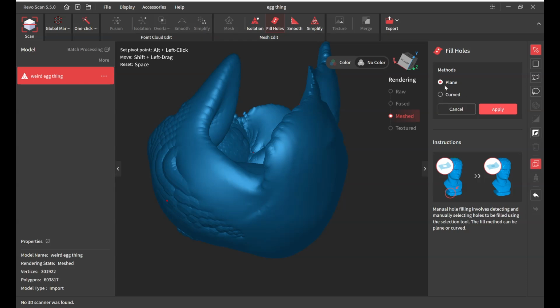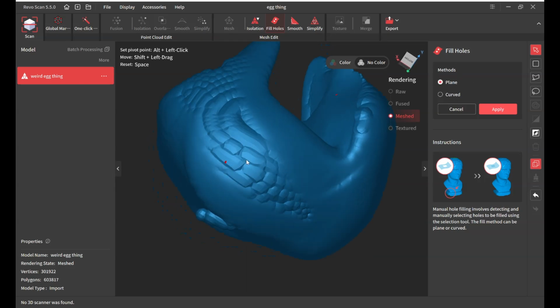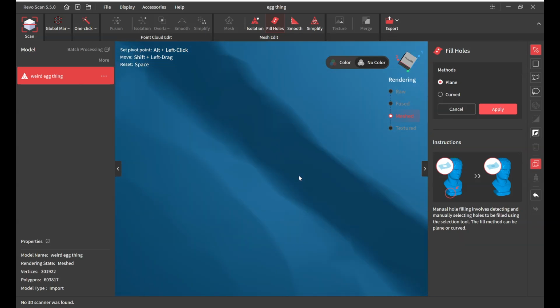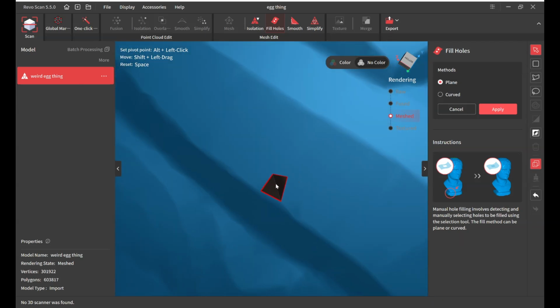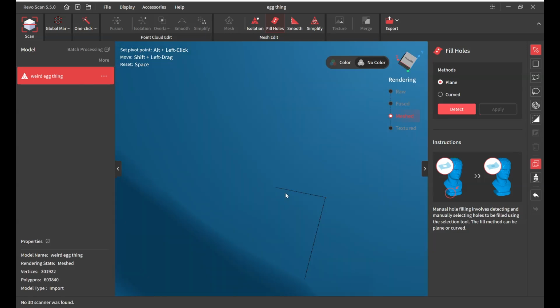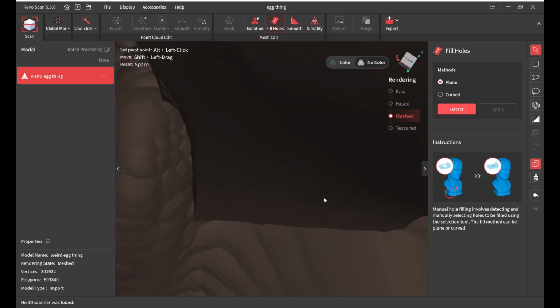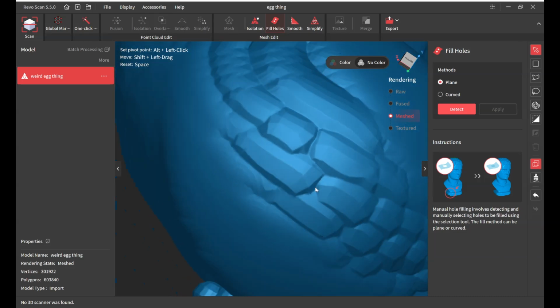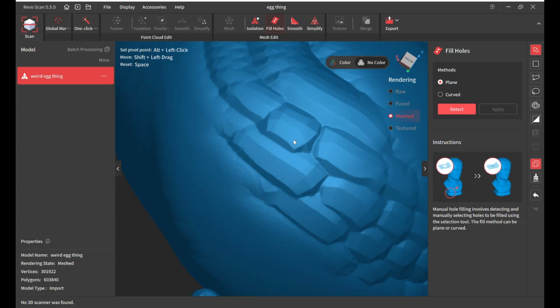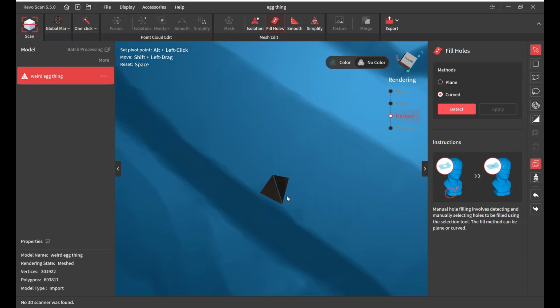It's very straightforward. Plane, if you have this selected, it's going to basically fix these and replace it with a flat surface that fills this up, right? So if we go ahead and do this real quick, you can see there's just a flat surface now, and that looks like a messed up edge, but that's actually okay. For what we're doing, that'll work fine, but I'll just show you the other one. So curved will do the exact same thing. It's just it'll try to average this out with Boolean math, so it's more natural looking.